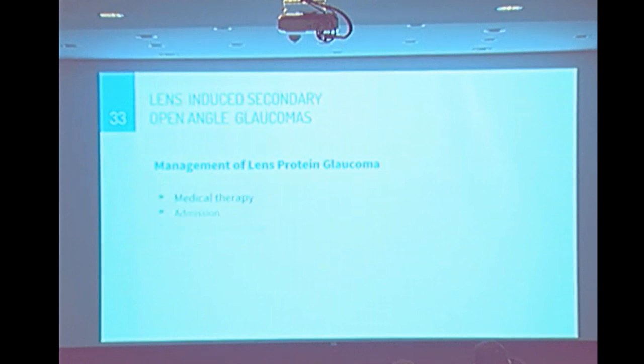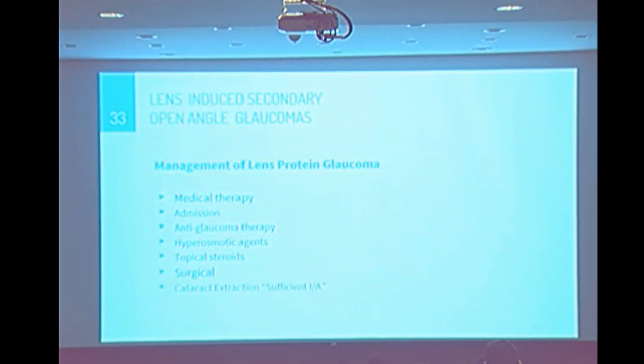Management, simply, I would say medical treatment, like in neovascular glaucoma, like uveitic glaucoma, like many other types, is not very helpful. Admission, of course, is important, but topical and systemic medication may reduce the pressure from probably 70 to 50 or whatever, but they will never get the pressure down to an acceptable level. But it is good to optimize the eye for the different treatment with topical steroid, hyperosmotic agent, anti-glaucoma therapy, and quieten the eye as much as possible.